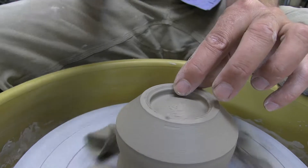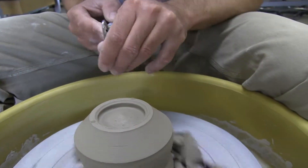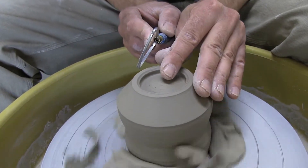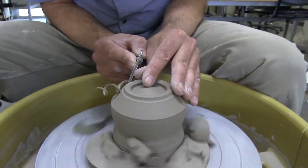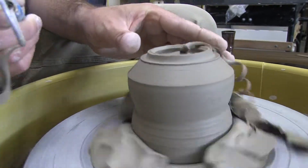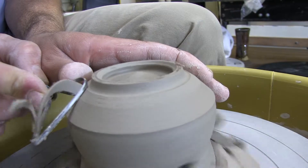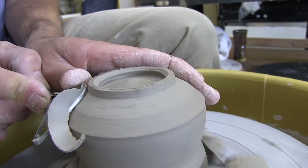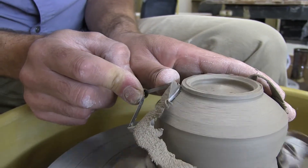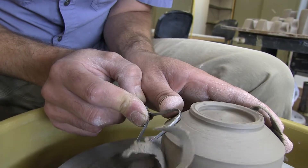I'll give it one more pass inside to get it how I like. I did have a little bit of extra clay in the middle so I can trim that, but I don't want to do too much because I might go through the bottom. Sometimes the clay sticks in there — try to get it out with your fingers. Now I need to finish the actual foot itself. I'm going to come over to the outside and trim inward so that the foot is lifted more or less up and down. I'm letting the edge of the tool create a real definition point where the foot meets the under shoulder, then run around a few rotations and work my way back out to that outside edge so it all matches up nicely.